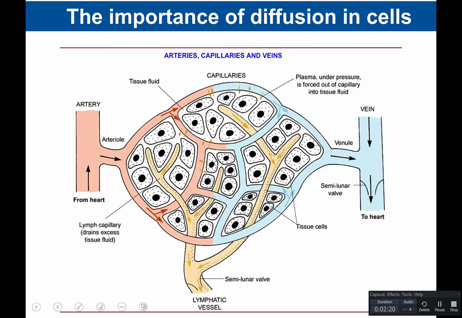So the next experiment is going to be looking at the effect of surface area to volume ratio on the rate of diffusion. Now, why is diffusion important? So if you think about your respiratory tract, for example, right? When we breathe in, we take in oxygen. The oxygen has to go from our lungs and into the blood. And the blood is going to then circulate, and it's going to drop off oxygen at all the tissues in your body because your body needs the oxygen.